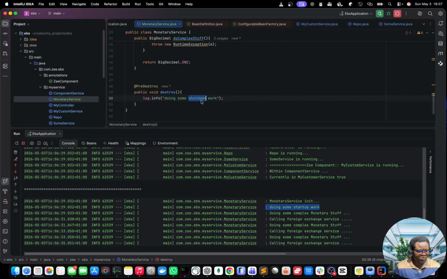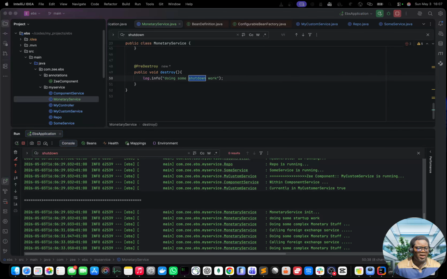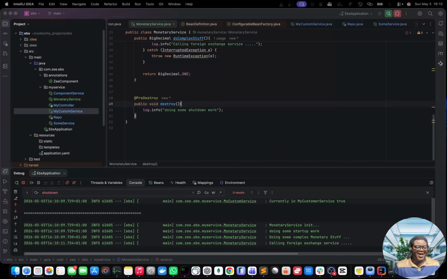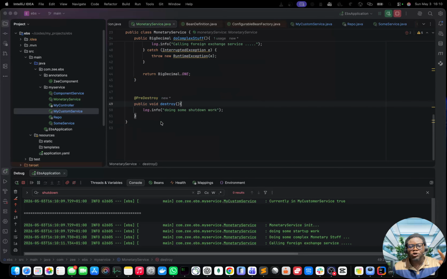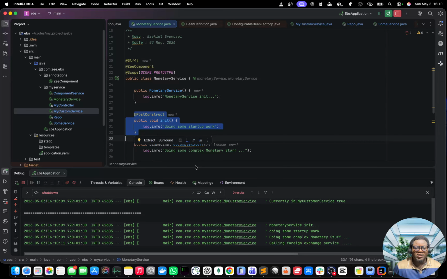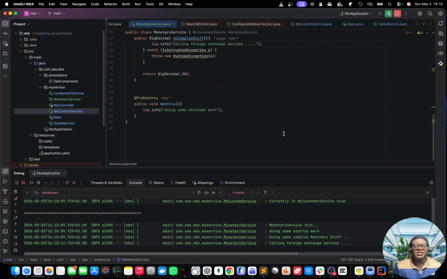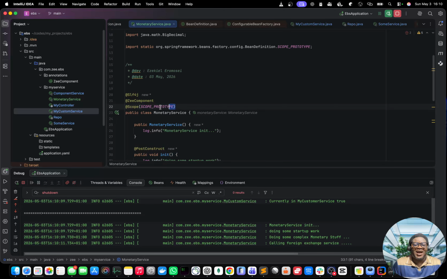Okay, let's search for this, what this is being called. Okay, let's see why this is not being called. Let me just look at it one more time. Yes, and this is exactly the reason why. This is exactly what I wanted to show you. You might have wondered, why did we not see the shutdown? The reason is simple. By Spring Boot design, Prototype does not call this at pre-destroy. It can call the startup, but it doesn't call the pre-destroy. This is by design. Remember, you are the one who specified it should be Prototype.